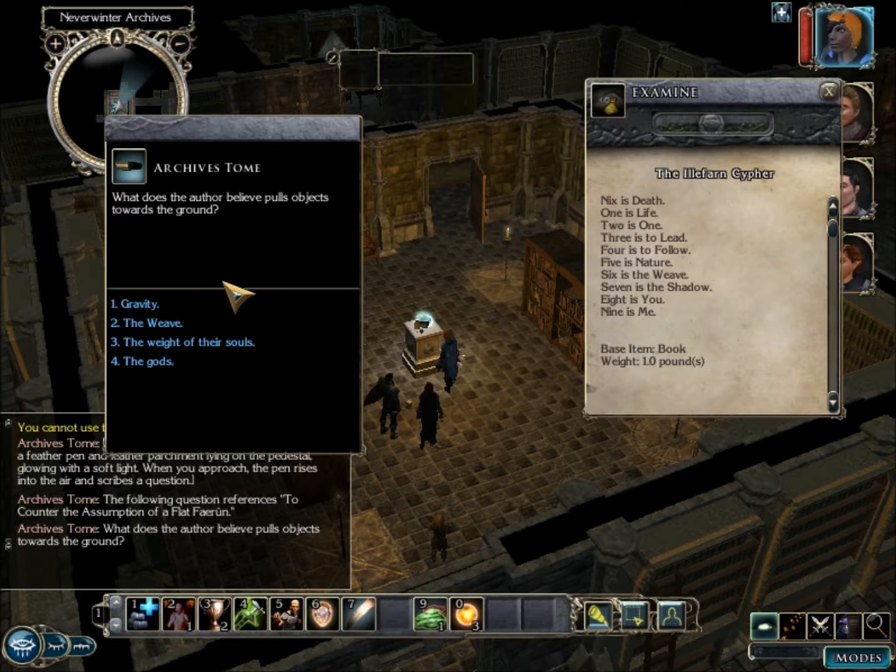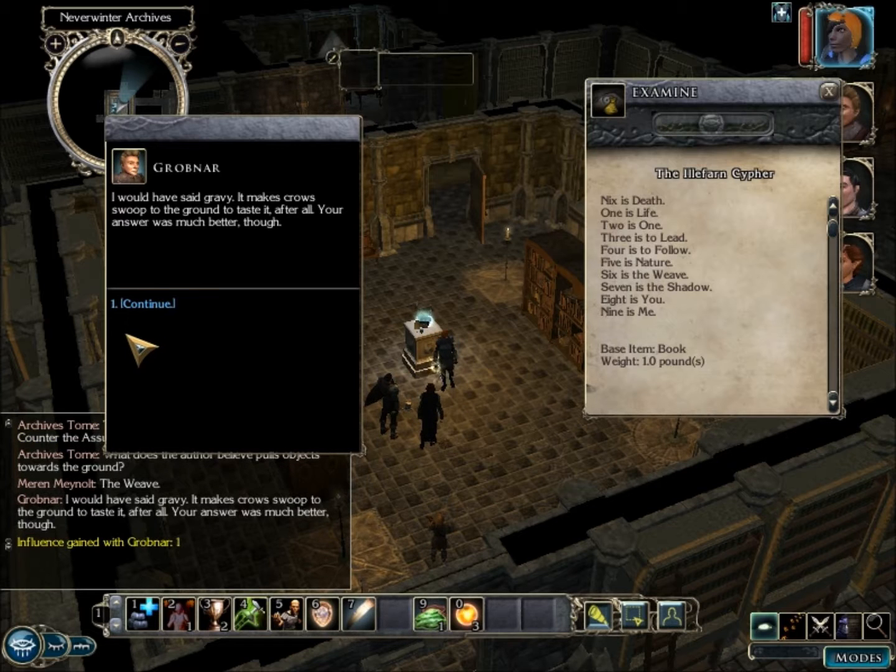Wrong book. Now, this is a bad question. The reason this is a bad question is because that particular book does not say what the author believes pulls objects toward the ground. It says what somebody the author is countering believes pulls people to the ground. I would have said gravy. It makes crows swoop to the ground to taste it, after all. Your answer was much better, though.